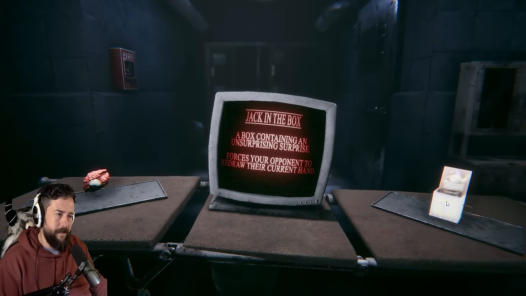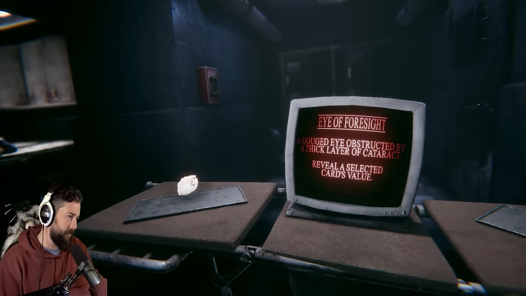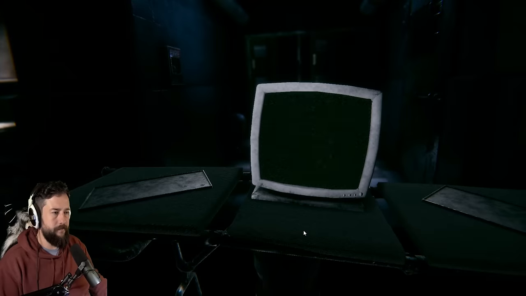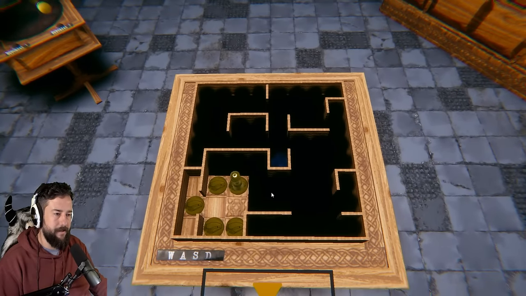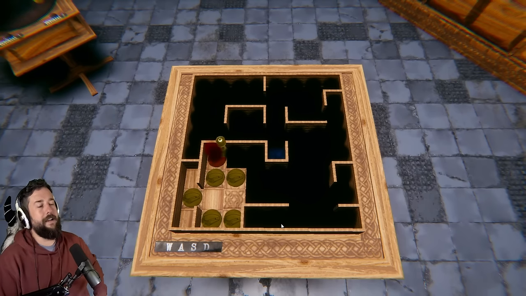Jack in the Box. Box containing an unsurprising surprise. Forces your opponent to redraw their current hand or reveal a select. Okay, yeah, I'll do that. I always feel like the ones that let you look at your opponent's hand are really good. Ah, shit. Okay, here we go.